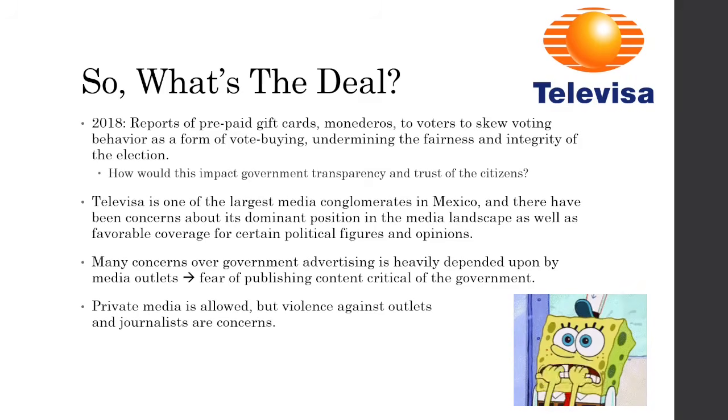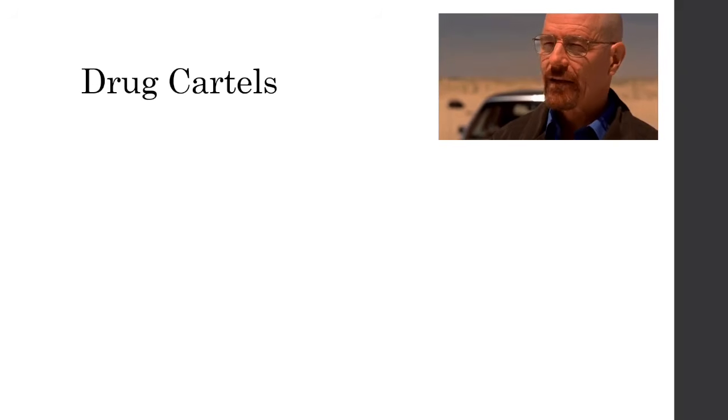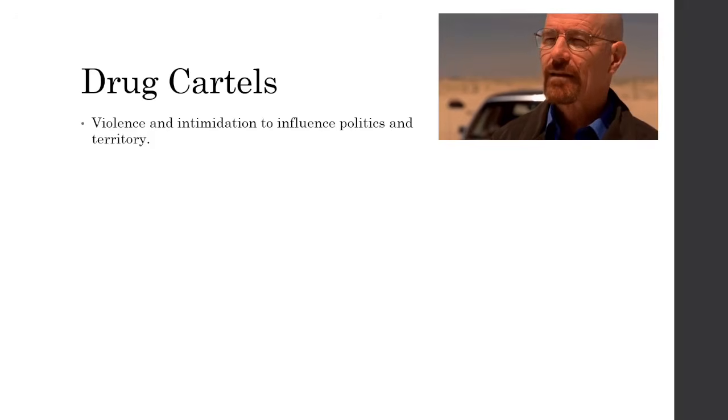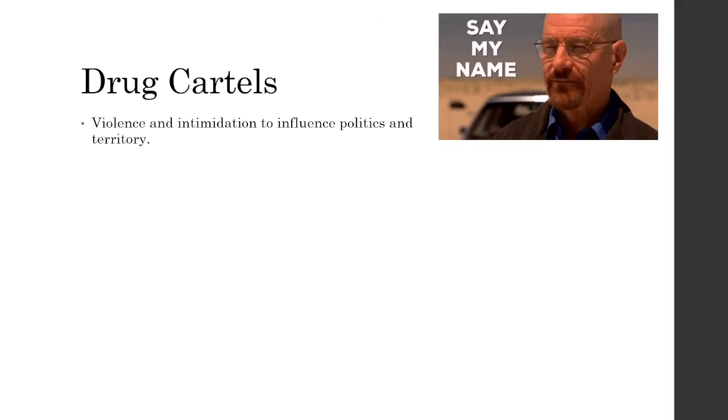There's certainly evidence that shows it, but we can't say for certain because, again, they're not going to come out and say, we killed these journalists. But the correlation exists, and we discussed correlation earlier, and how nice it looks as a form of causation, when oftentimes it's not, and oftentimes it may be, we never know. And then there's drug cartels, very, very important in this course, and very prominent in Mexico. If you watch Breaking Bad, well, you already know. Violence and intimidation by drug cartels strongly influences politics and territory.